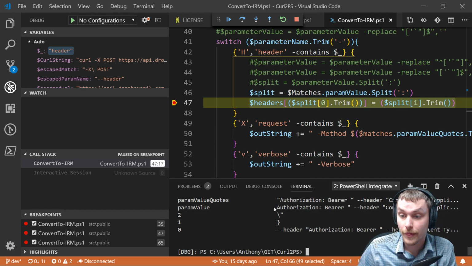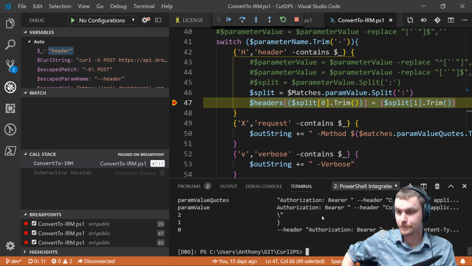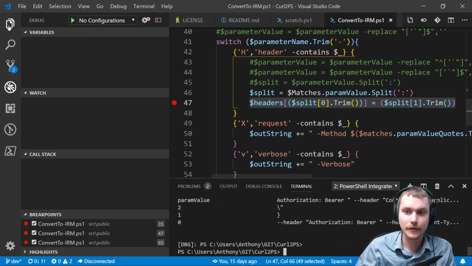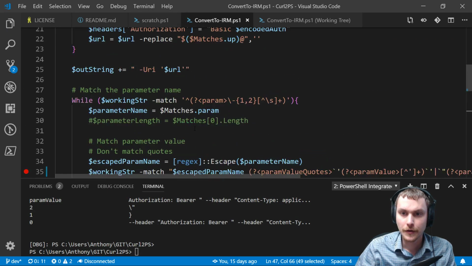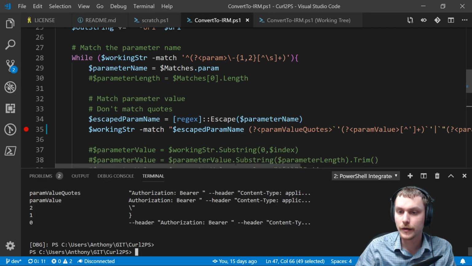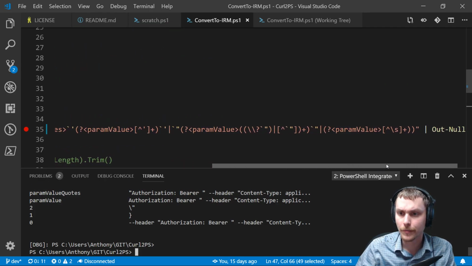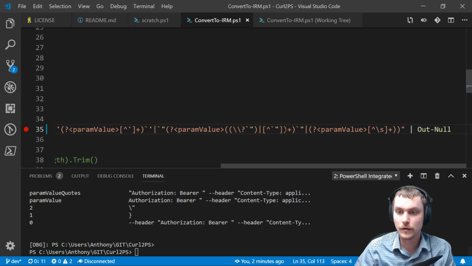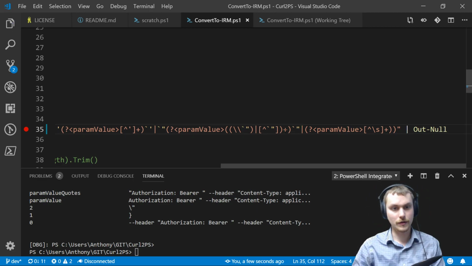So that matched all of that. Okay, so that regular expression worked for that one, but not for the rest of it. Okay, so why did it do that? You can see it should have just matched to the end of the quote, the double quote, right? But slash one and on. Oh, that question mark shouldn't be there. That's what that is.